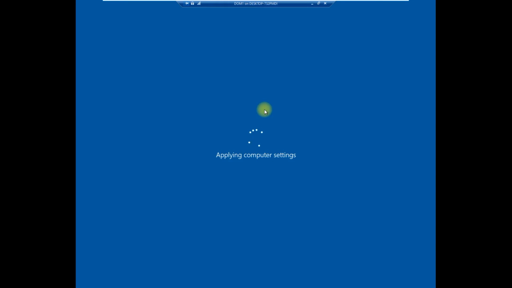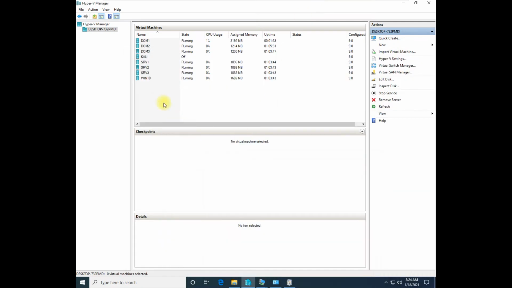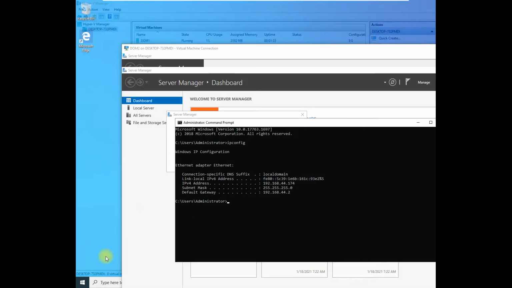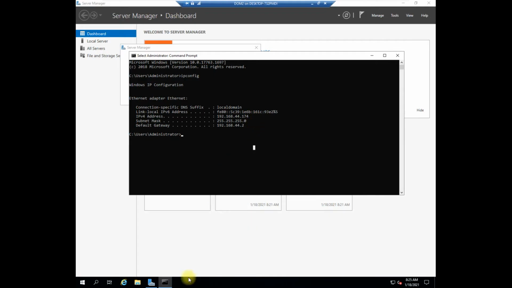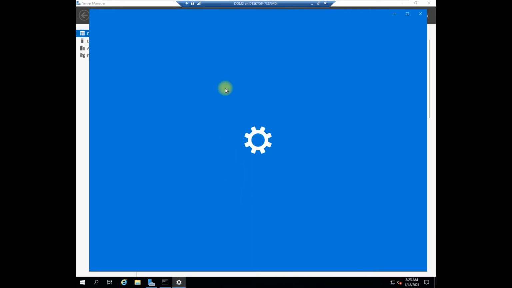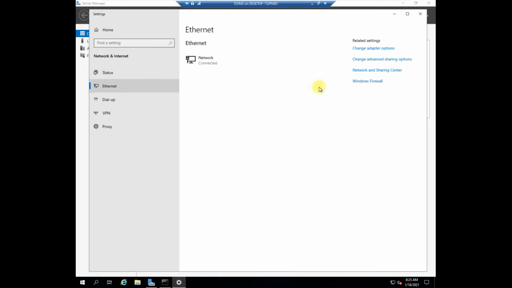Okay, so in the meantime we'll utilize the same time for our other system. We'll jump to DOM2 and try to do the same thing. We can see that the IP address is 174 over here. We simply have to go to the network adapter, the Ethernet adapter section, properties.